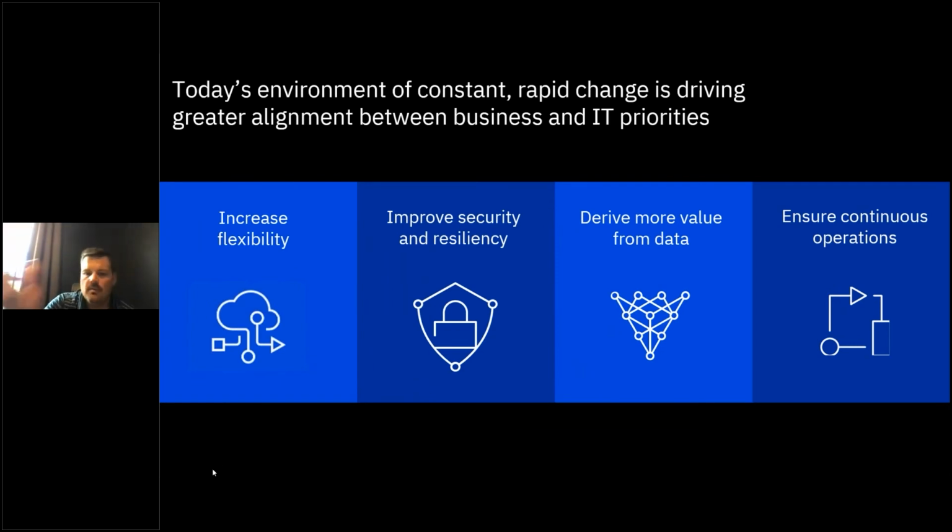So as Tom and Dan were articulating, and I think Tom really alluded to this, there's a lot of change in the environment today from an IT perspective. And what we're actually seeing is that this rapid movement in the marketplace is really driving a lot of alignment between business and IT priorities. That can be from a financial perspective, it could be from a security threat perspective, or leveraging the data available to an organization to draw new insights out.